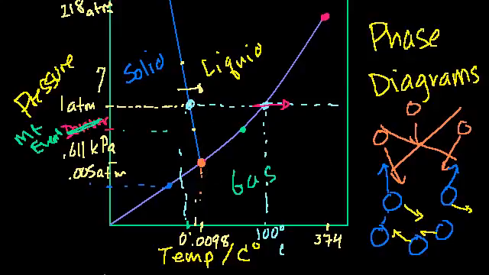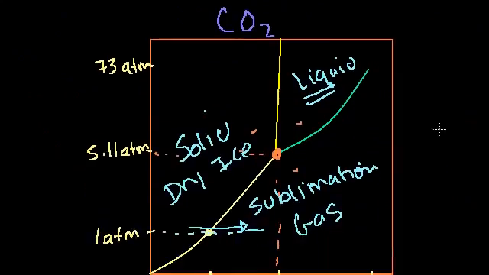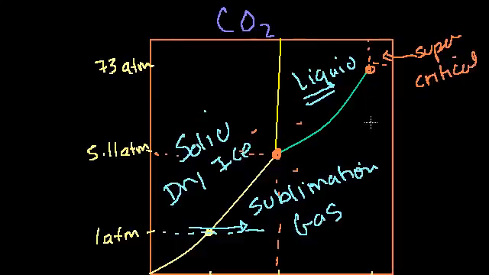Now, the other interesting point on these charts is up here. This is the critical point. Sounds very important. Critical point. And that's the point at which if you increase the temperature beyond that or the pressure beyond that, you're dealing with a supercritical fluid. Supercritical fluid. Sounds very exciting. So above here, you have a supercritical fluid. So very high temperature, very high pressure. It's so high in temperature that it wants to be a gas, but you're putting so much pressure on it that it wants to be a fluid. So it's a little bit of both.